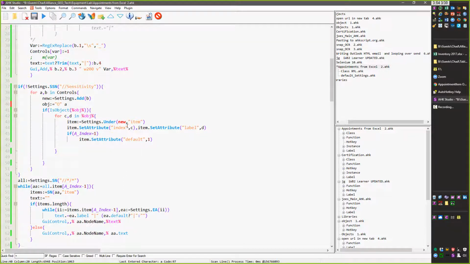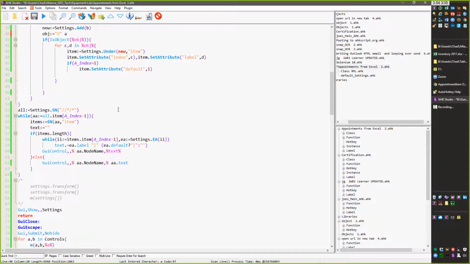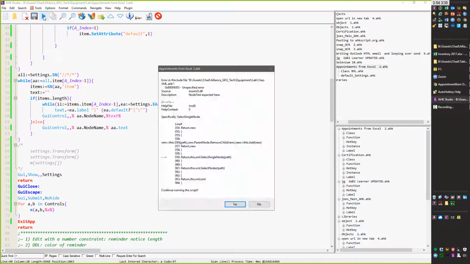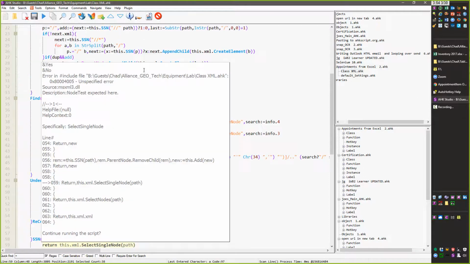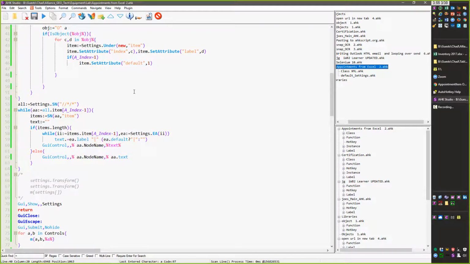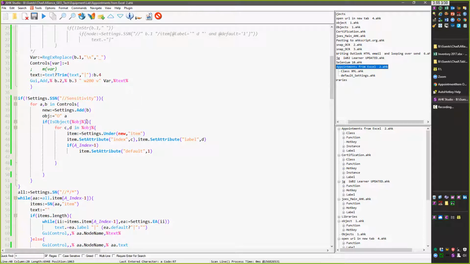And settings, where else are we going from up here? Show me where. Okay, 1 is fine. So that means I've got an SSN somewhere that's causing me some troubles.